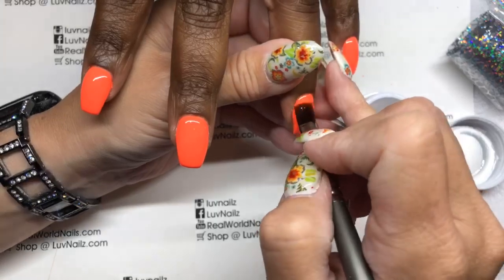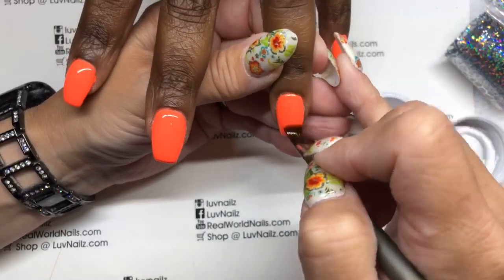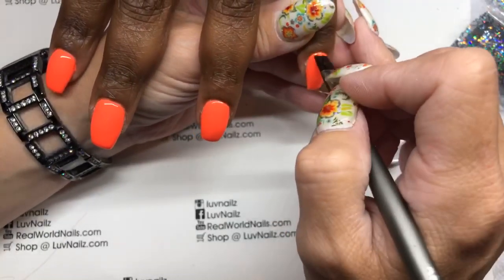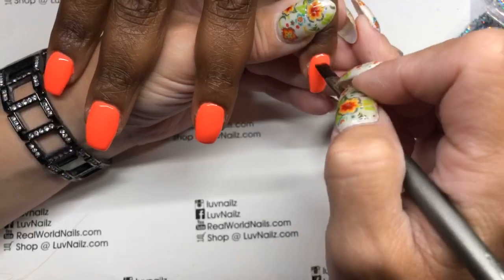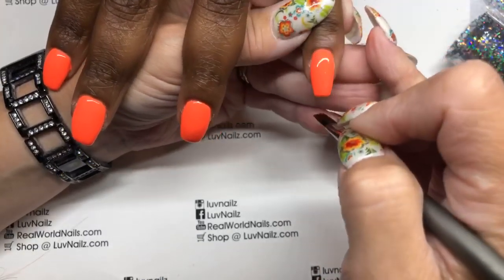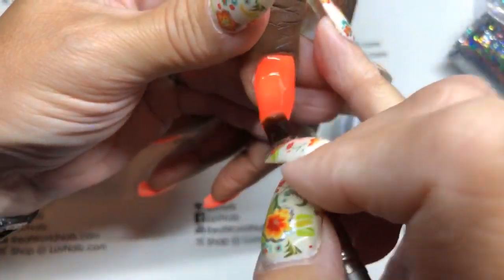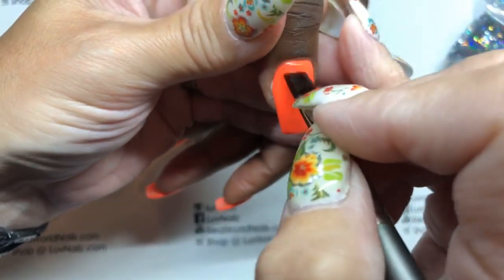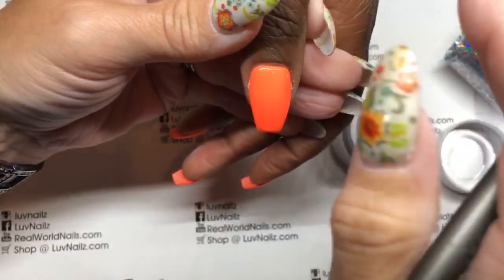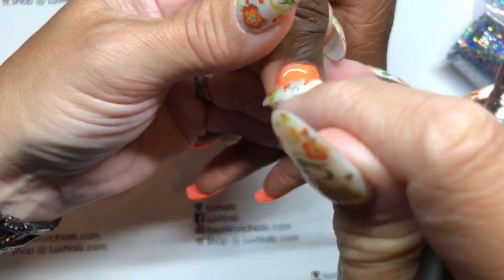This morning I did some cat eye with the new neon cat eye, which is super fun. It doesn't really look neon per se, but it's a nice blue and purple. Do you have the color that changes — the mood-changing ones? Well, I have the mood paint now which is new and I haven't even gotten to play with it yet. I want to get some mood polish in. Make sure you lift your thumb up in the light — this didn't quite cure as well as I'd like on the thumb, so when you put your hand in just lift your thumb up so the light can hit it better.